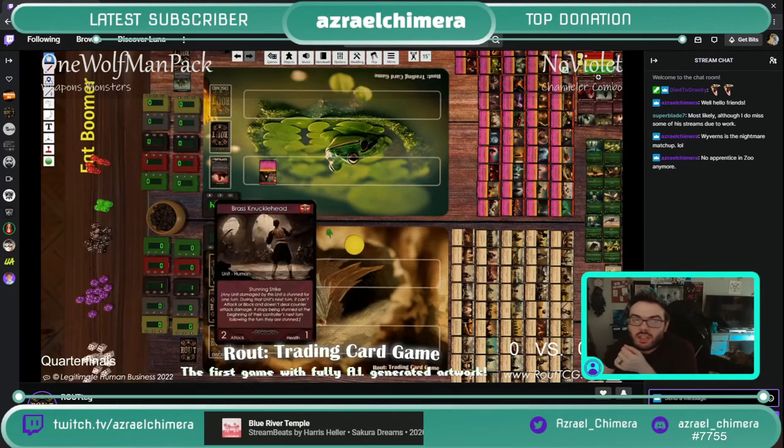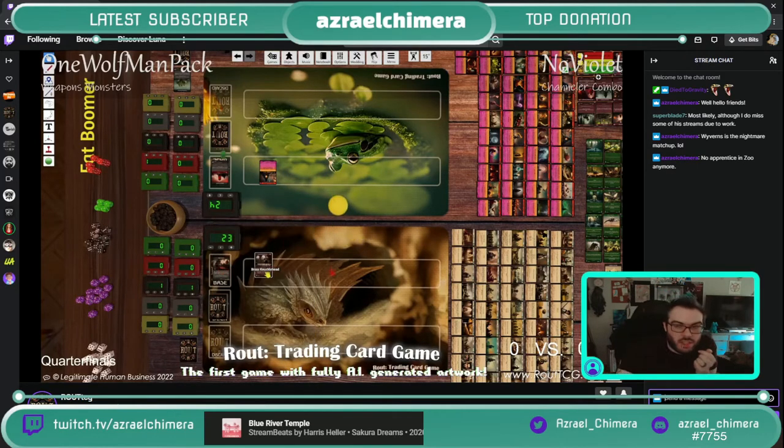Knucklehead coming down for Wolfman. The only non-monster making an appearance in the deck, but just so good at buying you some time early if that's what you need to do. Probably trading with his Apprentice here still would feel great, but no Apprentice in Zoo anymore. Makes sense. Going with mostly a little bit beefier threats.